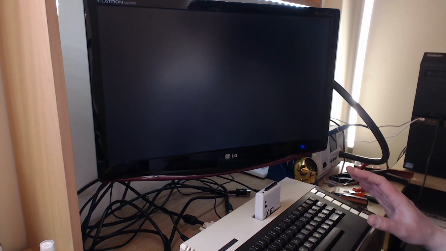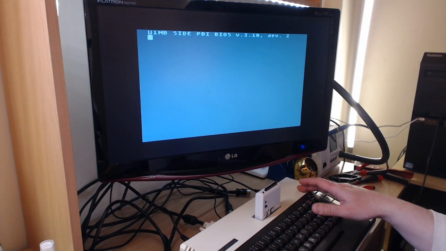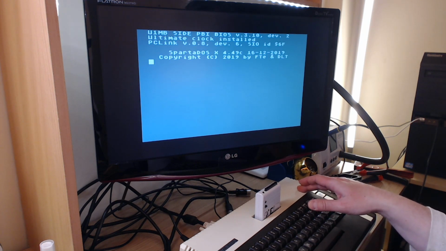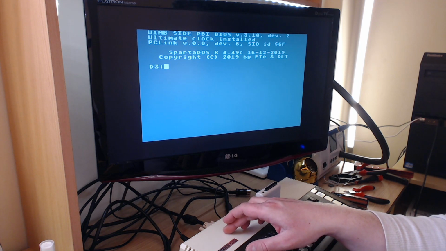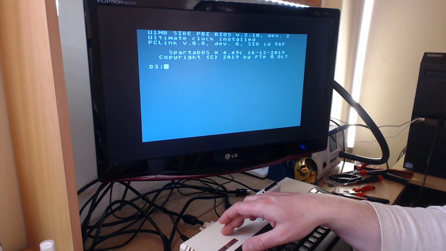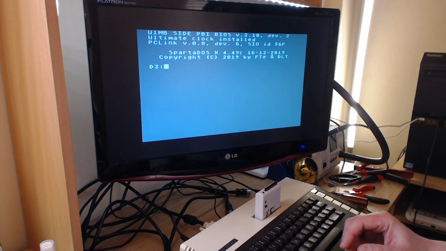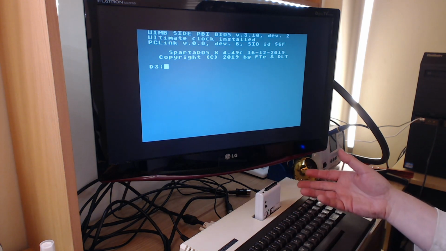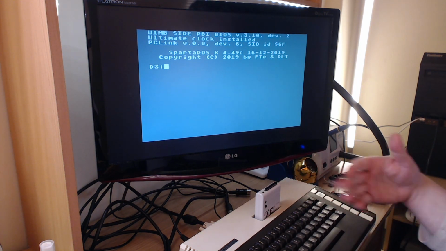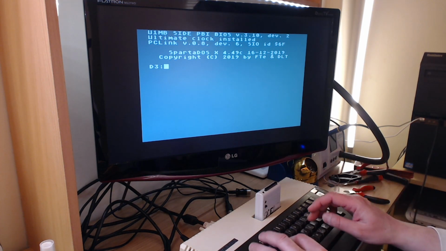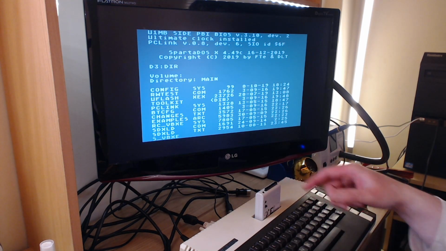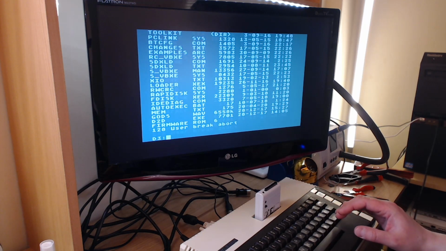So no Rapidus core at all here. And this is accomplished by the ground wire on the 3-pin connector of the Rapidus going to one of the Ultimate 1 megabyte signal ports. And if we have 3.3 volts on that signal, it effectively turns off Rapidus altogether. So here we are, we've got the hard disk here on the side 2 cartridge, wonderful.